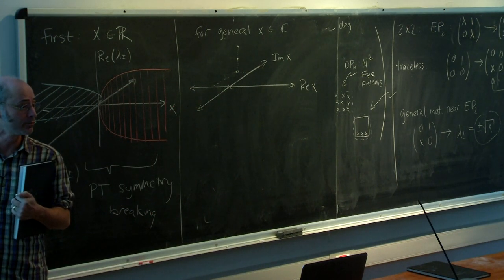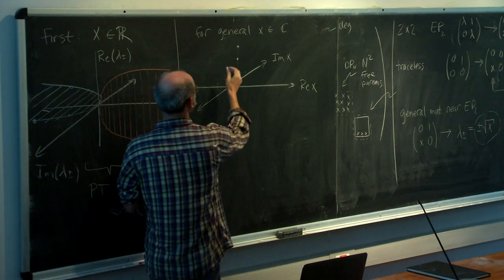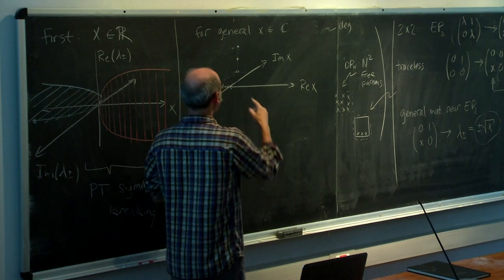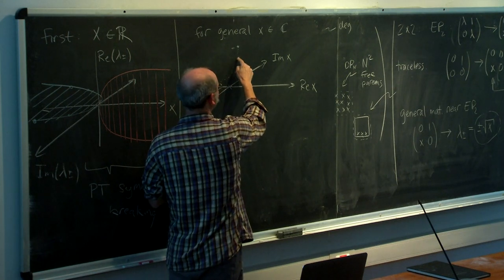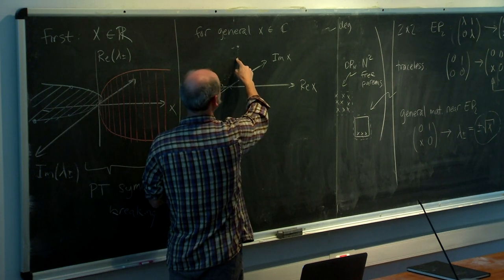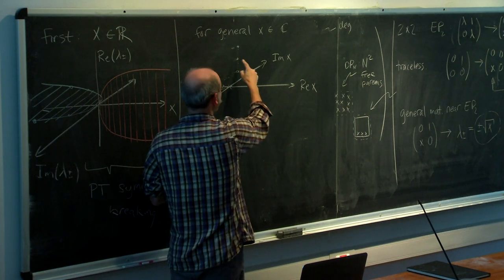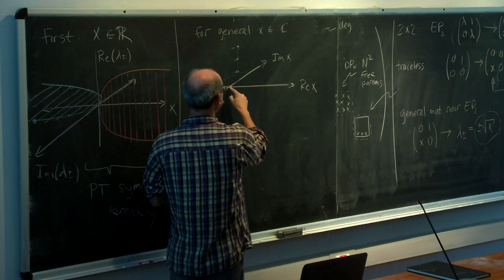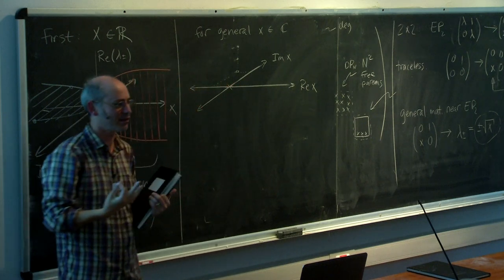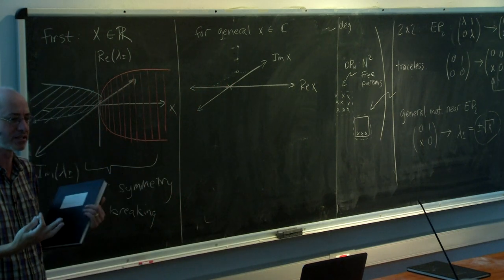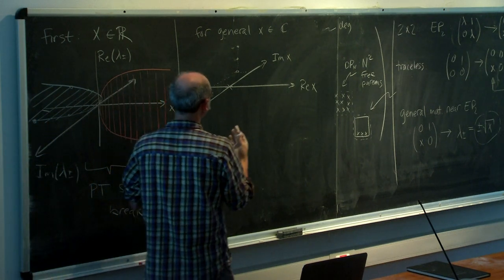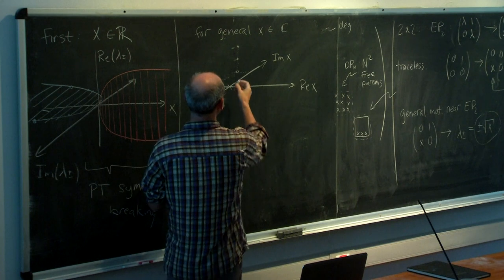They aren't orderable. If I draw a point for you, like suppose I say, oh, go up on the sheet and go right here, you can't say that that's the same sheet as this point and a different sheet from this point, because there is a path on those sheets that would connect this point to this one, even though it's not a very nearby path. It's any path that encircles this branch point. And if you had a class on contour integrations, this is sort of what makes contour integrations of funny functions a little bit tricky.